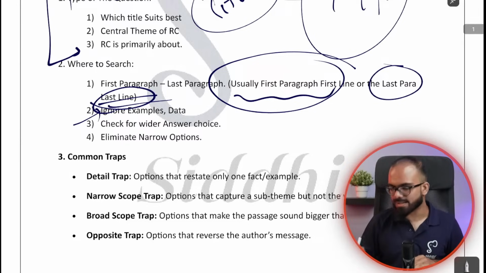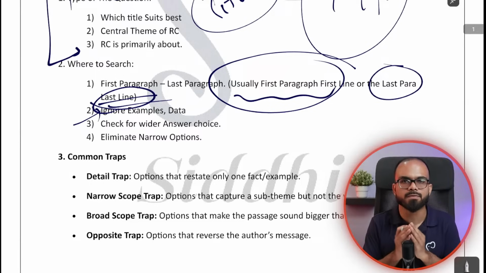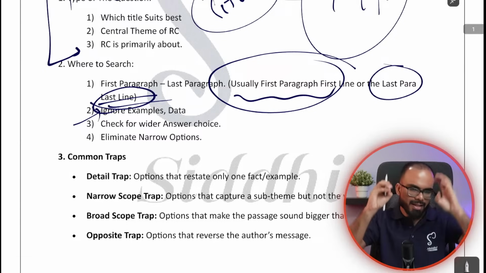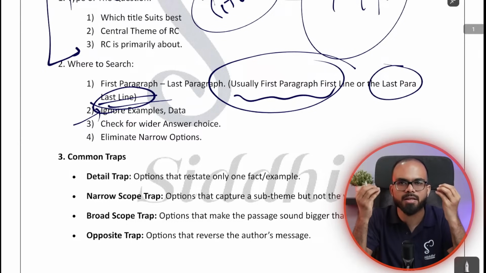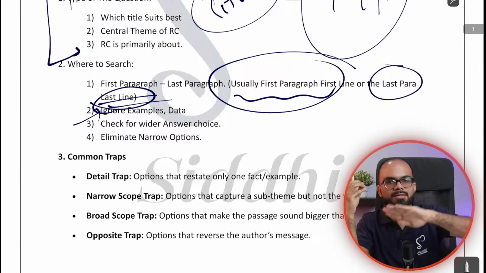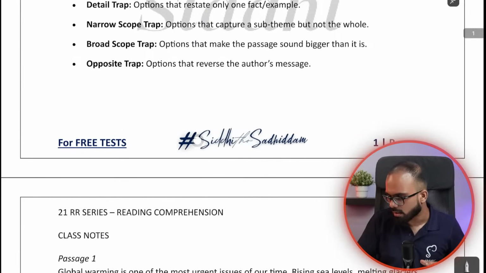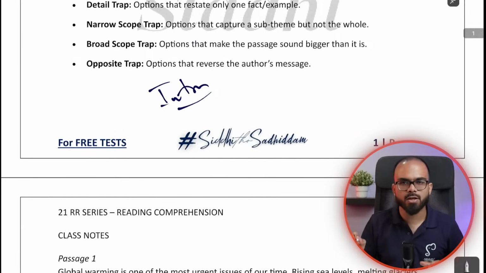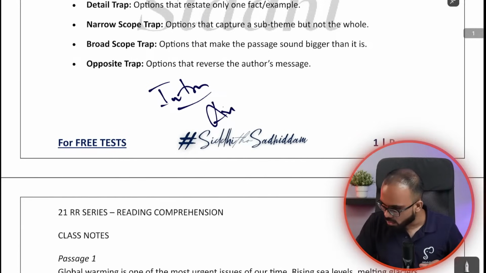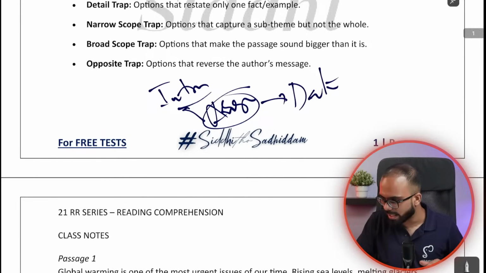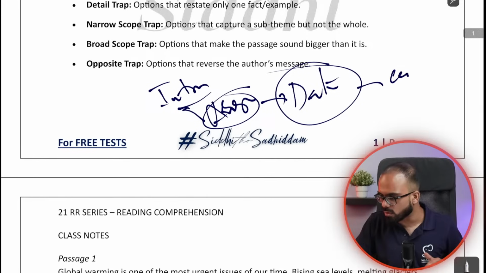Right? Next, if you are looking at the central theme of the RC, then please don't look at any of the data. In any RC, when you are describing something, you will start with an introduction, you will give an idea, then you will start giving the numbers so that you can support your idea. Any paragraph for that matter is usually structured in that manner. You will write an introduction, you will talk about it, then you will put up some arguments related to the introduction. After that, you will present some data pointers, then you will go towards a conclusion.